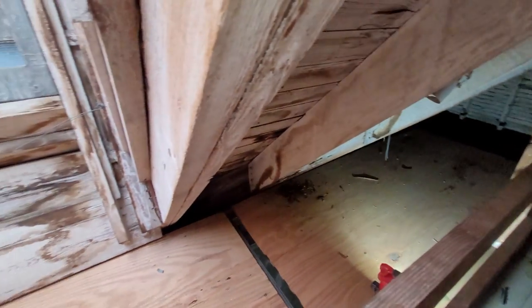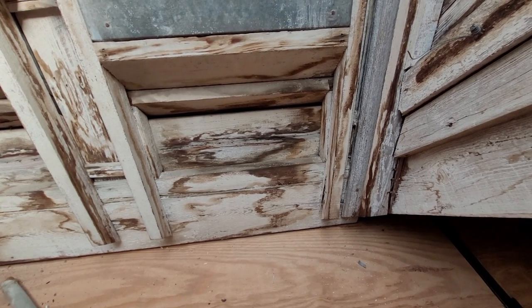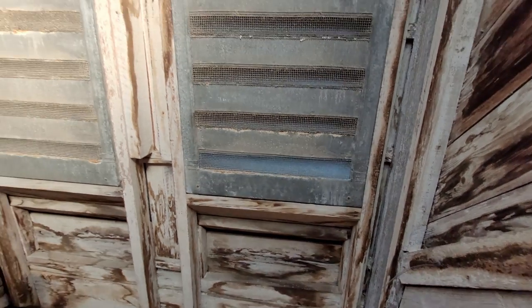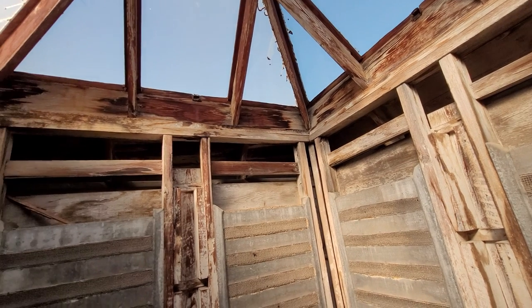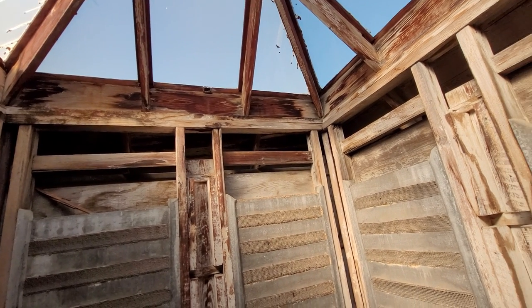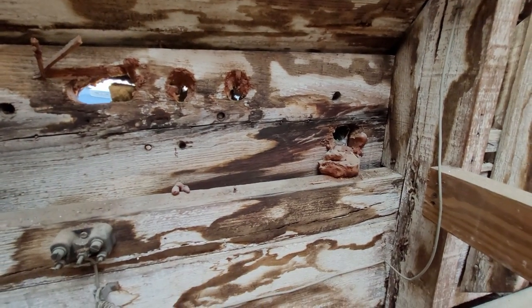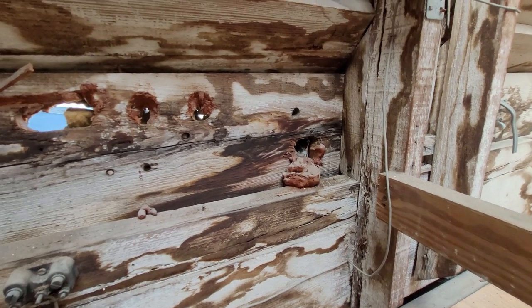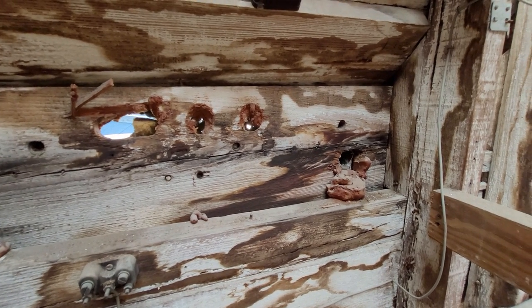It is very windy up here. Now there are condition issues. You can see a lot of water staining, as you would expect, especially with hurricanes — water gets blown in. There's a lot of water staining around the top, though that looks like original wood to me so I don't think it's been replaced. There's a lot more staining on the side and you can see they put a lot of holes in it to bring in air conditioning lines over time. But I've been up here when it's raining and it feels dry to the touch, so I don't think there are any active leaks, but it's something that has to be continuously monitored.